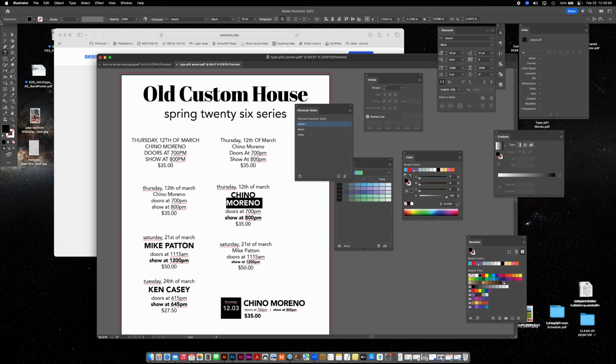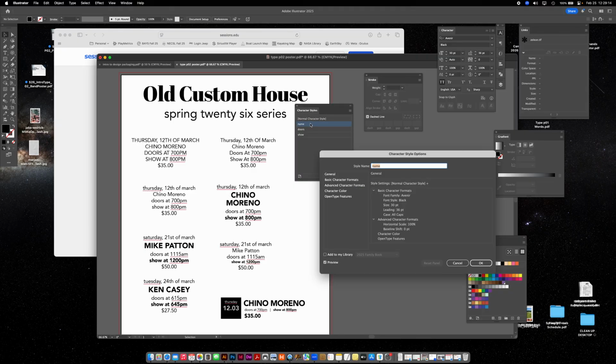All right. So that's essentially going through creating the different styles for all your type. It's going to be useful later on, like I said, when you get to a point where you're fine-tuning everything. You're deciding that, you know what, maybe the name really can't be that bold. I'm going to go in here, instead of black, I'm going to go to medium.